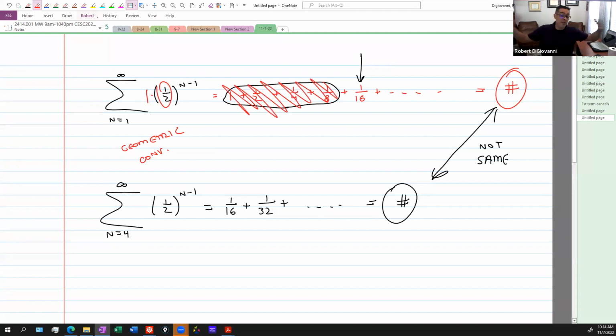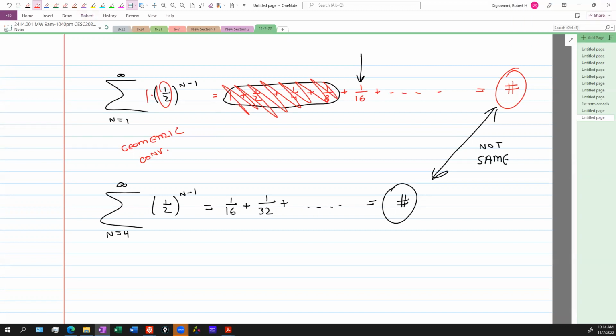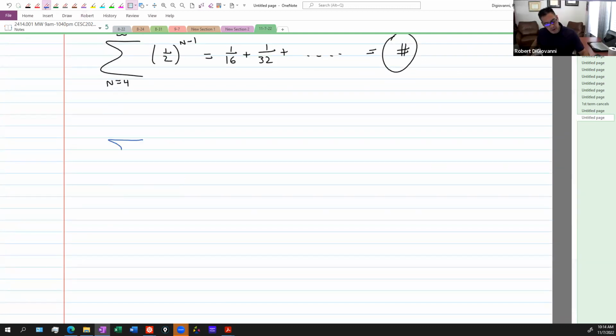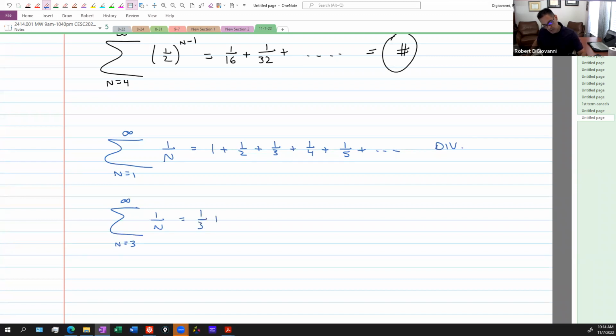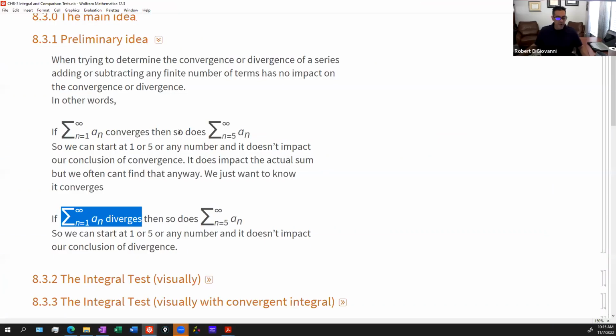If you eliminate a finite number of terms from an infinite series, it has no impact on the convergence or divergence of the series. Got it. That makes sense. Similarly, if we did it the other way, let's say we had the sum from n equals 1 to infinity of 1 over n. That's 1 plus 1/2, 1/3. That's the harmonic series, right? And that diverges. This says that if you start at a different place, say you started at 3 instead, so that's going to be 1/3, 1/4, 1/5, that this is also going to diverge. By taking out those two terms, it has no impact on the overall divergence of the series. Right. Okay, that's the first thing we have to understand, all right?